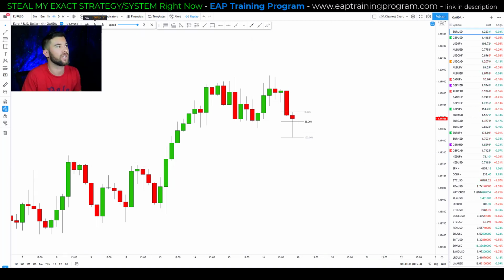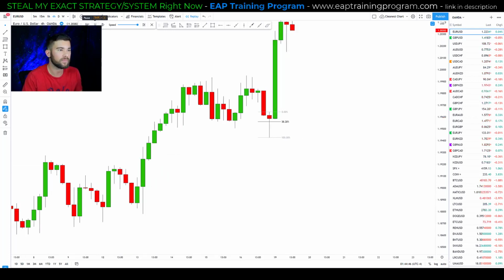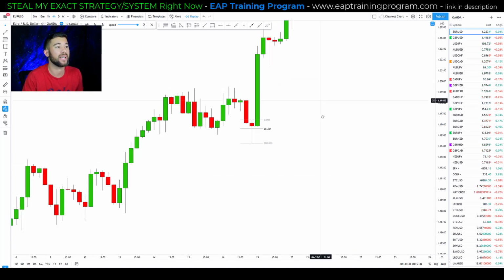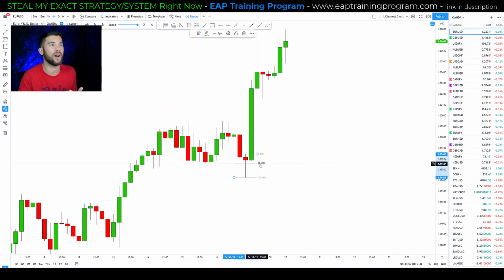But let's go ahead and take a look at how this trade, or this candle, played out. As you can see, it did in fact indicate a ton of bullish pressure coming into the market. That's an example of a bullish 38.2% candle on real charts. Let's look at a bearish 38.2% candle on real charts, and I'll show you how I use these types of patterns for possible reversal trades. See you in a second.